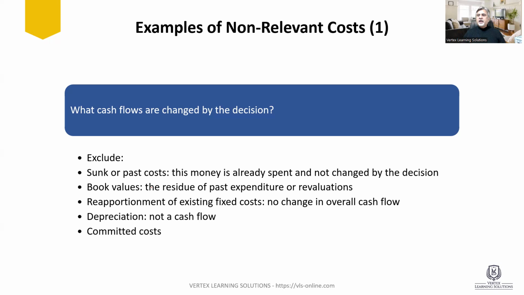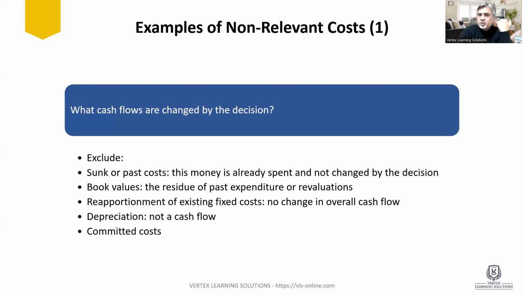Let's suppose we are planning to invest in a certain product, and for making that decision, we do some research: either we should go with option A or we should go for option B. We do some analysis, we do some workings, and we spend some money on collecting this information. Now this information is with us, and we have to take a decision whether we should go for A or for option B. Now, the money which you have already spent is not relevant, because you have already spent it before the decision. Whether you choose A or B, you cannot make any change in the past.